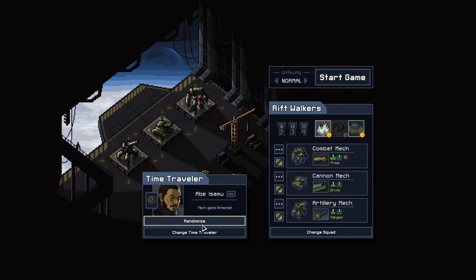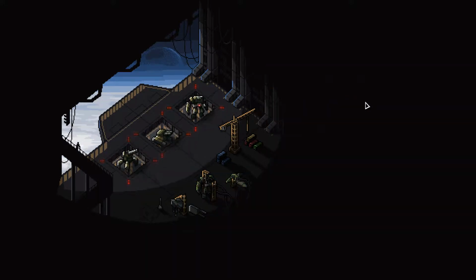So let's randomize. Let's see. Mech gains armored. Oh yeah, I think we're going to give that. I think we'll take Abe Ismayu here. We're going to throw him in this mech, but we're not going to call him that. He's going to be called Dr. Punchies. There we go, because he's going to do a lot of punching. Okay, Dr. Punchies and I are ready to go back in time and save the world.